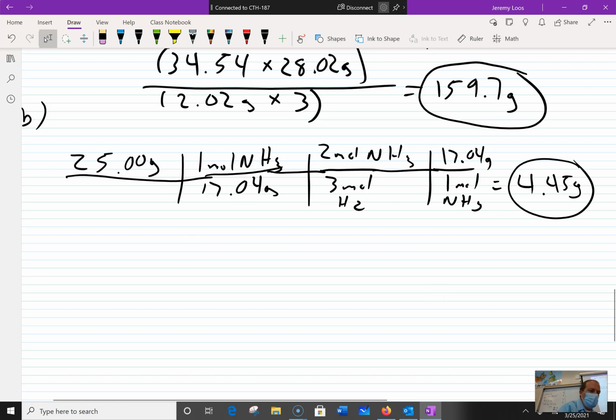So I know a lot of you are not quite finished with this, but I just want to point out a couple things in case some of us are going too far down the wrong pathway. So again, the scenario with this problem is, as I said, ammonia is one of the most important chemicals produced in the world. You're the chemist in charge of the factory.